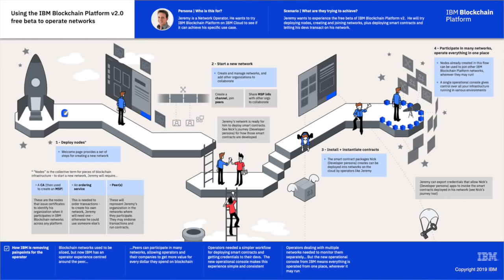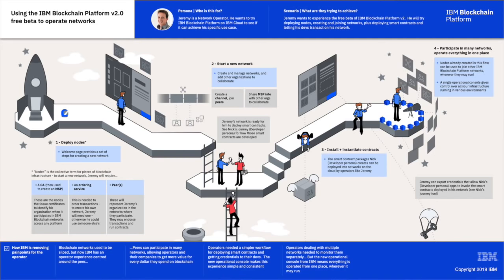Now in this process, that network operator relies on 3 Fabric components because Fabric is really built in this modular way where you can swap in and out these different components to meet your use case. The first component is a certificate authority that identifies organizations that participate in the network. The second component is a peer, which can represent your organization on the network. This peer can endorse transactions and run the network. But the third service, which is the one that's most interesting today, is the ordering service. And this service is the one that determines the fair order of transactions.